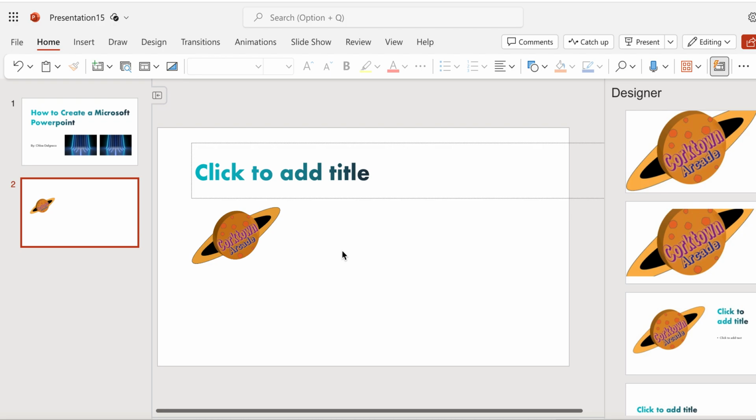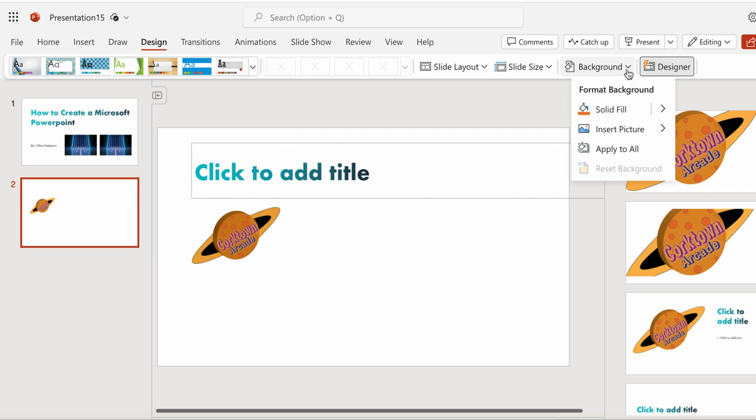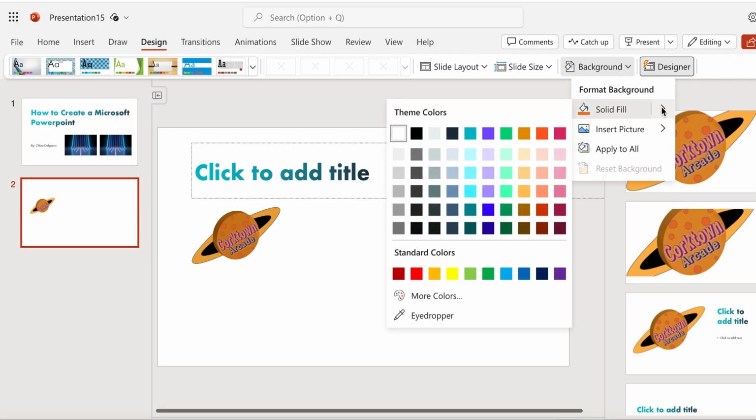Next, to add a background color, you want to hit the Design button at the top, and then you want to hit on the down arrow next to Background. Next, you want to hit the arrow next to Solid Fill and choose your desired color.